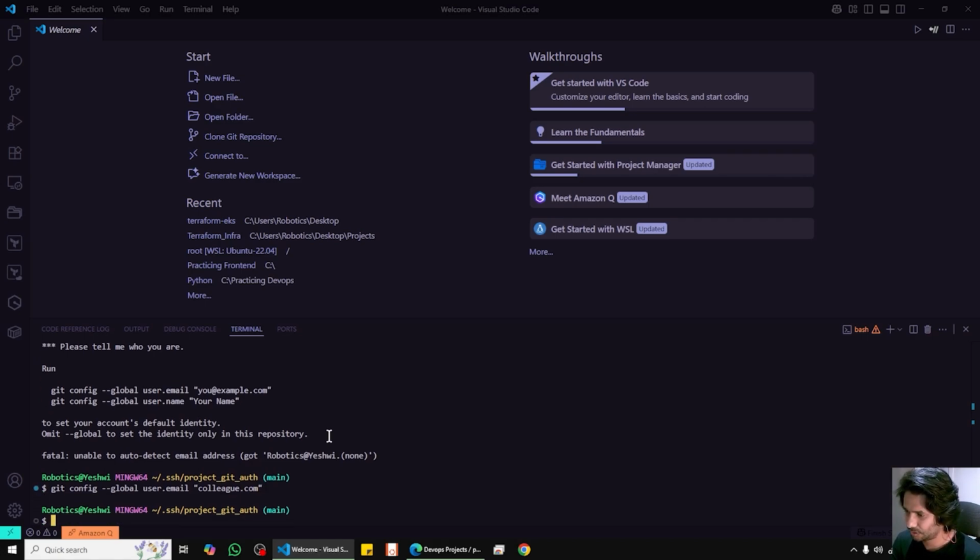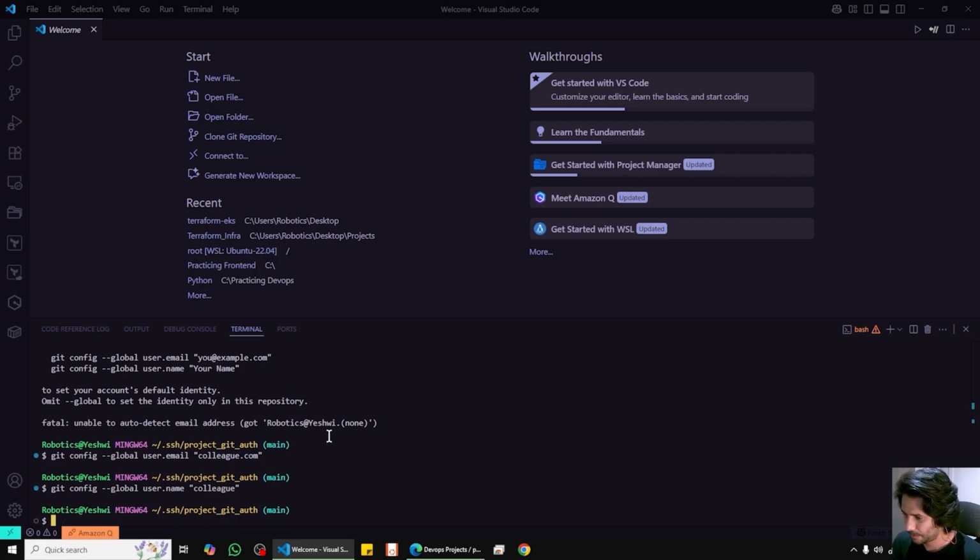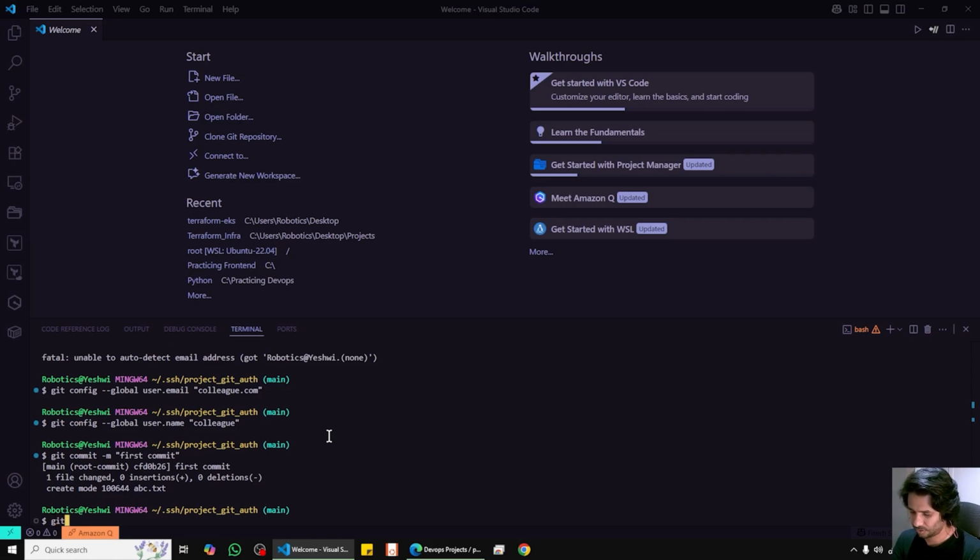Okay, and git config global user.name, colleague. Okay, now git commit. Okay, and you need to push the commit, right?